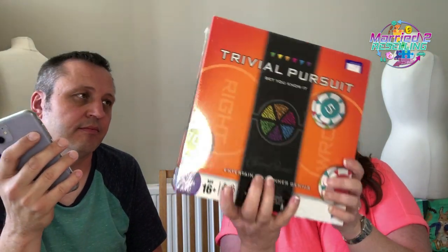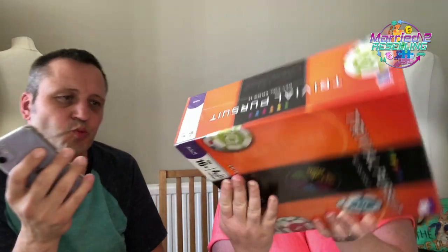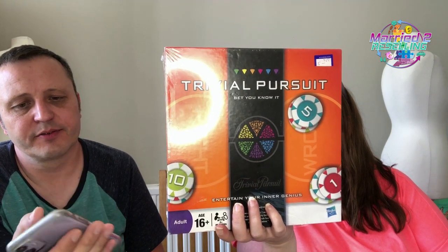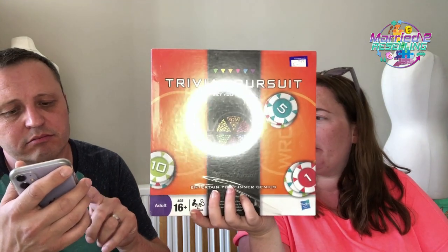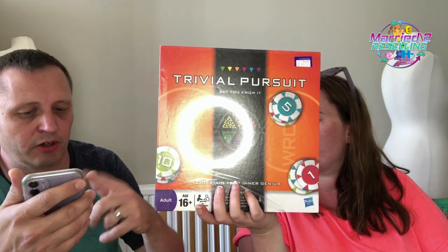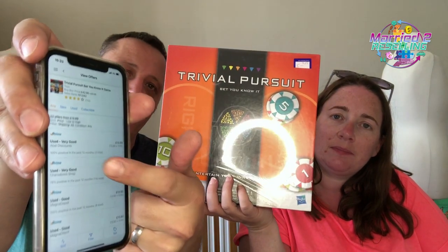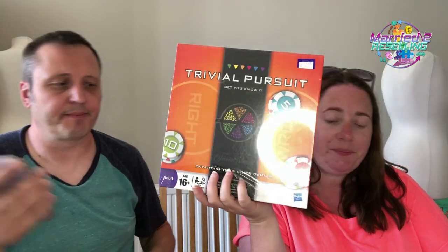I picked up one board game, which is brand new and sealed, but it has got some damage to the cellophane, so it'll have to be used like new. So I'm saying new like used. Yeah. So 11 cheapest used, 42 new. Because it's sealed but has got a rip, I'm hoping we can go like £29.99 or something. The problem is there's a lot of used sellers, so people have got to scroll quite the way down the list to find us with the used like new. However, what time of year is approaching? Yeah. That was the method of my madness for £5. It's the Bet You Know It Trivial Pursuit as well.